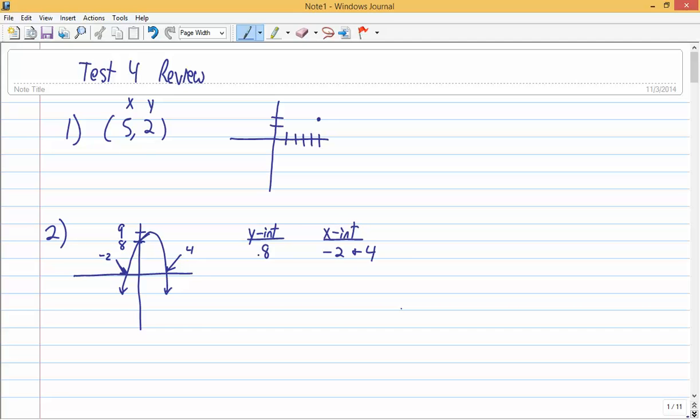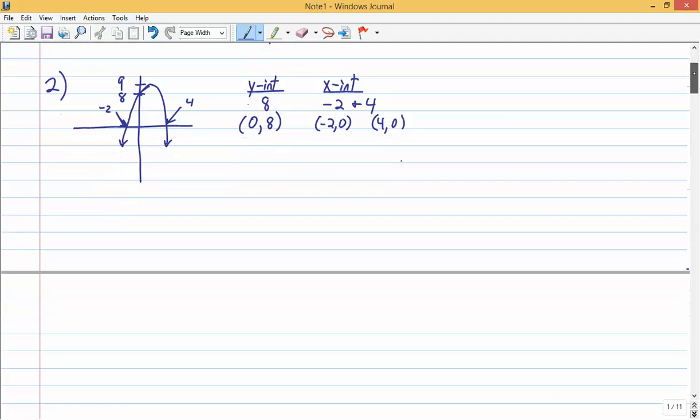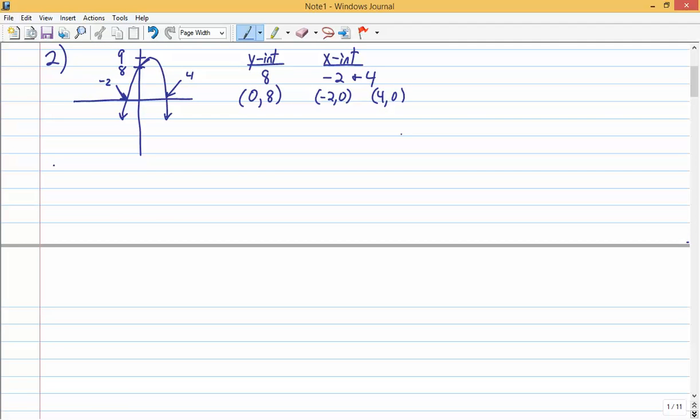Now, the answers are given just like this. However, remember, you can write these as points if you wanted to. So if you were having to use these to graph, you'd want to think about that as 0, 8. You'd want to think about this as -2, 0, and this is 4, 0. So a lot of times you'll see those written as points, but the way they're on your test now, they're not written as points. You just write down the numbers for the answers, or look for the numbers for the answers.